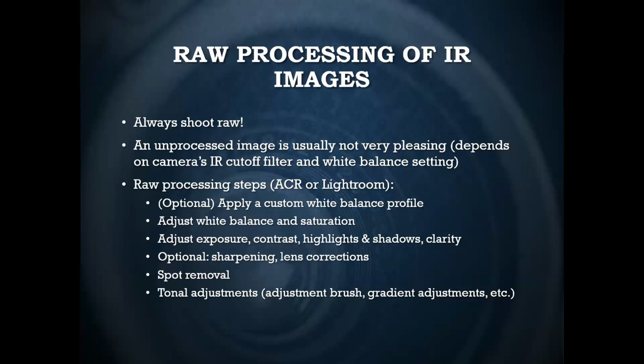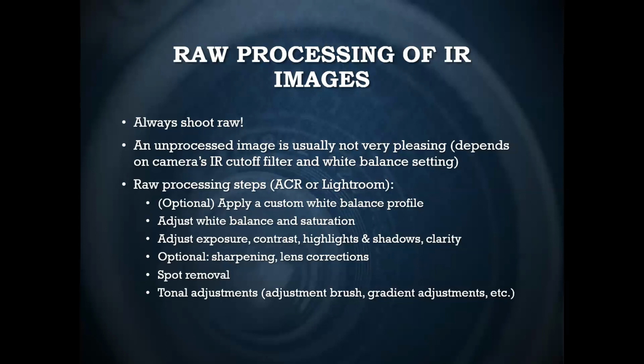I know people who set their cameras to shoot monochrome, to shoot black and white, but they shoot raw files, so the color information is all still there. It just displays the image on your LCD screen in black and white. But that supposedly lets them evaluate the image better than if you're displaying ugly colors on your LCD screen. I don't worry about that sort of thing too much because I've kind of learned what to expect from different scenes when I shoot them in infrared. And I really don't care what the colors look like on the LCD screen. I think I usually set it to either daylight or auto for white balance.